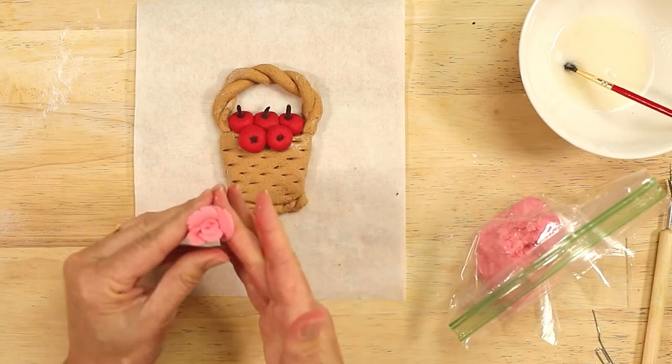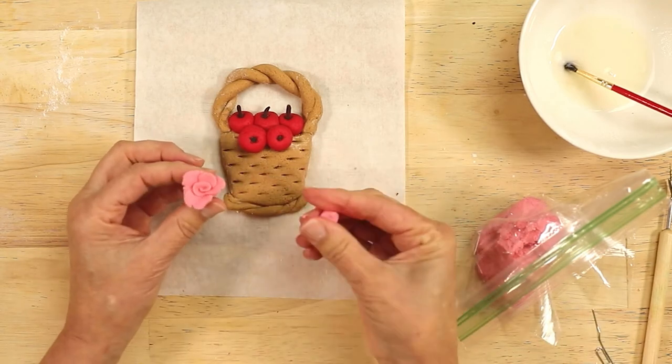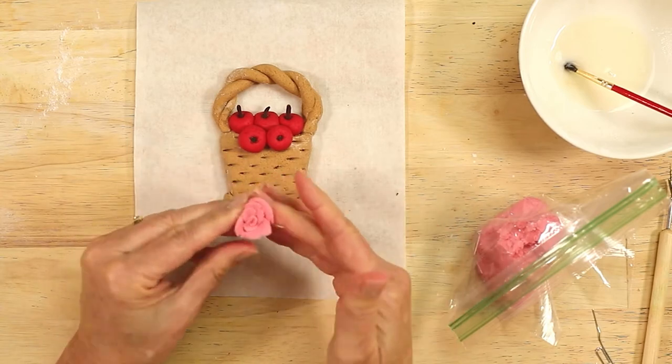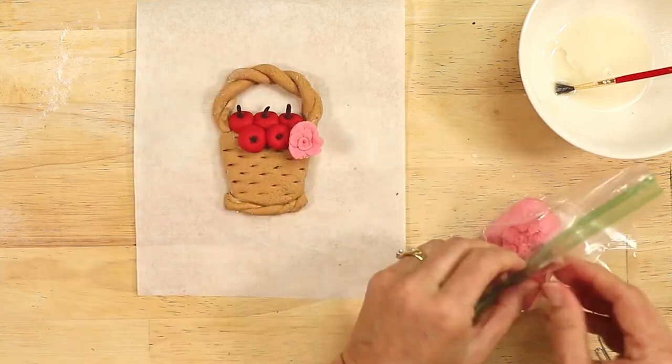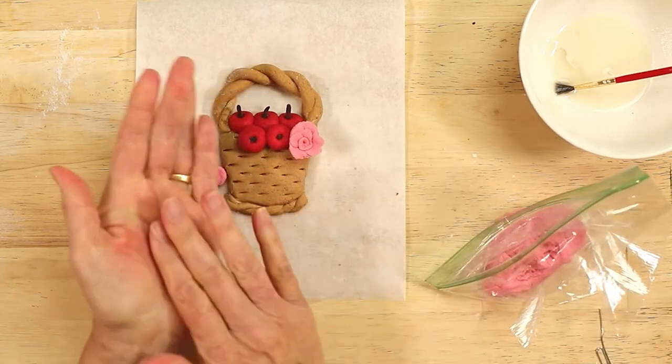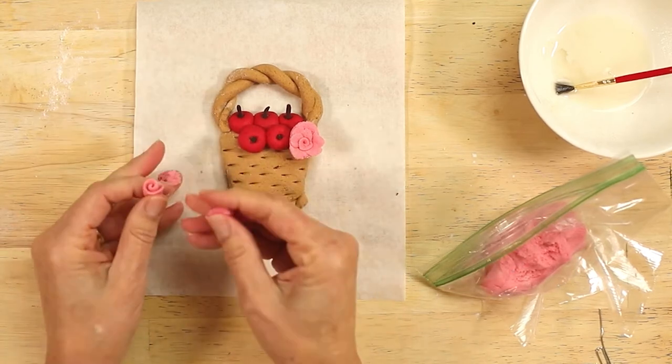Once you have enough petals to your liking and you feel it's balanced enough, pinch off the bottom and then place the rose on the basket. Continue this process until you have placed all of the roses that you would like on your basket.